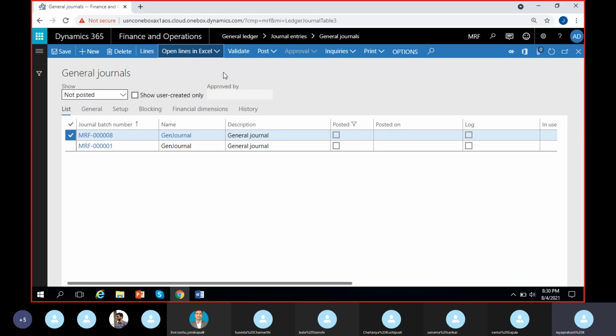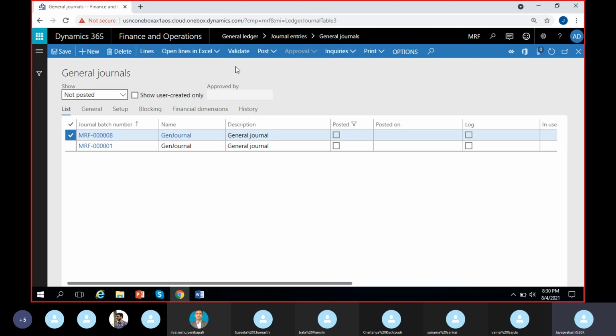It will be easy for you to create the same kind of lines, like payroll transactions. If you are creating them, it will be easy to drag everything in the Excel file and copy the same date, same accounts, same amounts, if you have to copy. But here in Dynamics you have to create them manually, right? You can't use the Excel functionality here. So this open in Excel will work in a different way.